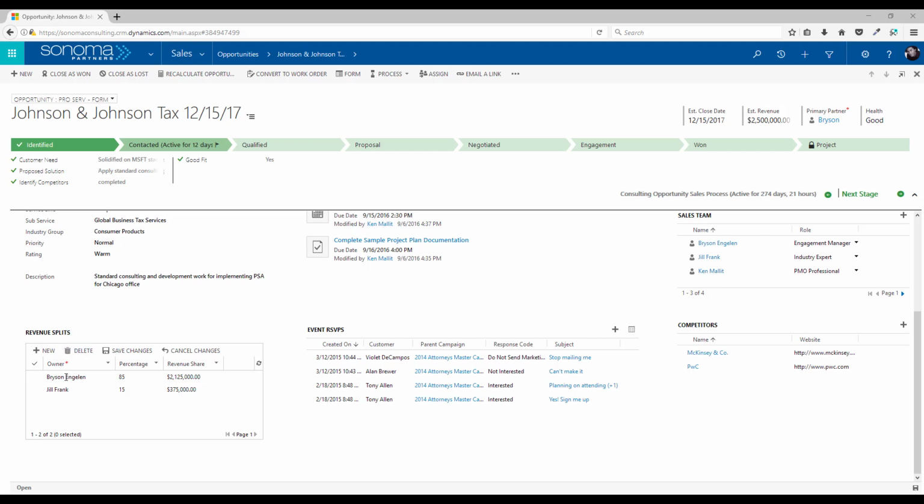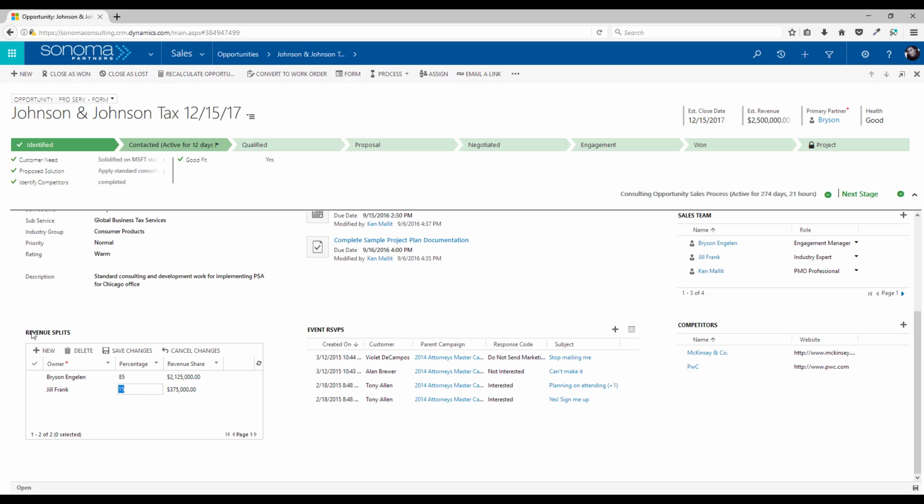And as you might have noticed, this grid looks a little bit different because this is the native editable grid within Dynamics, in which right in the context of this grid, we can go in and make changes. If I wanted to update percentages for Jill at the bottom here, I can go in. You notice that text field is editable, which would automatically save those changes back to this revenue split area of the form.